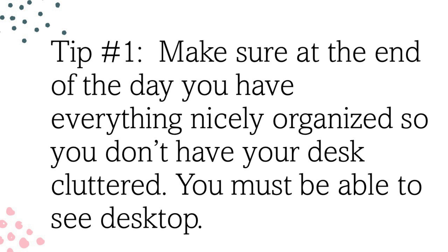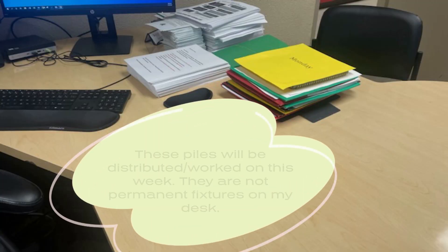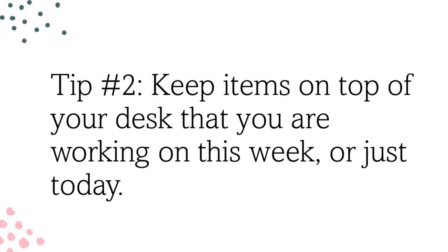So these are my post-its for today, and these will be thrown out before the end of the day. They're small tasks that I need to accomplish. I do have a couple of piles, but those are temporary piles. For example, one pile is all the flyers I need to distribute this week, so those will be off my desk before the end of the week. My desk only has things on it that are temporary.